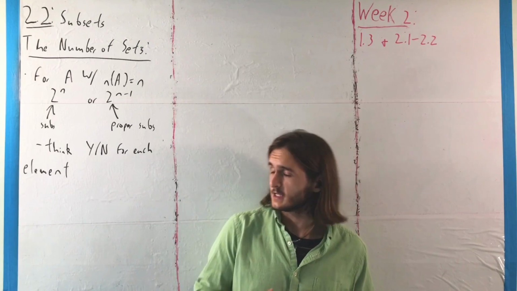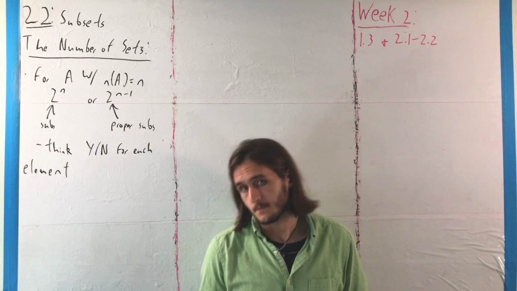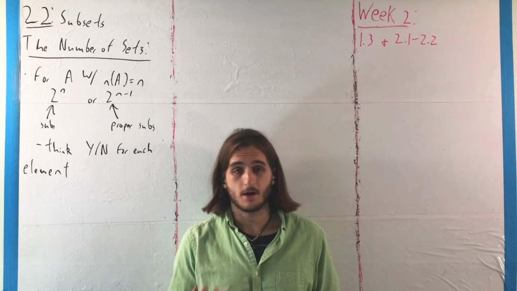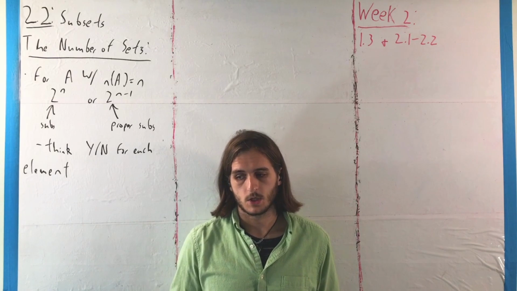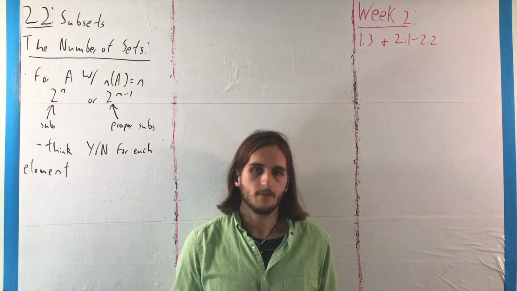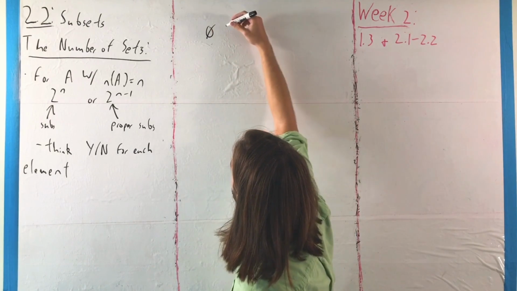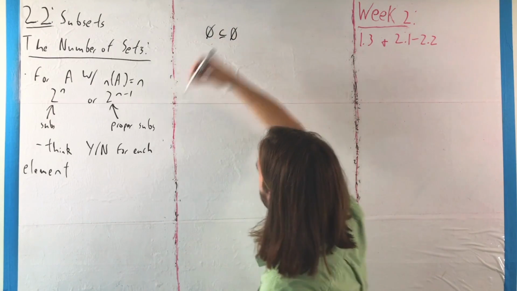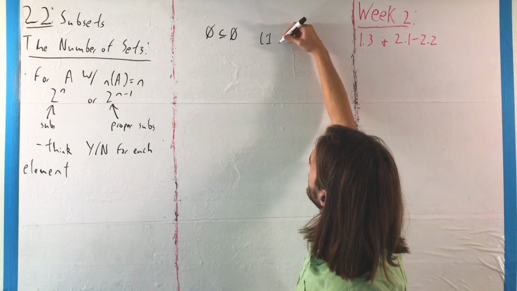So if you want to think about how many subsets a given set has, let's start with the very smallest set that we have, the empty set, where trivially, whenever we're dealing with a set, unless we're talking about proper subsets, the set itself must always be a subset. So, because the empty set has nothing in it, its only subset is itself. Which is to say, if we were to look at the empty set, its only subset would be the empty set. So we only have one subset.